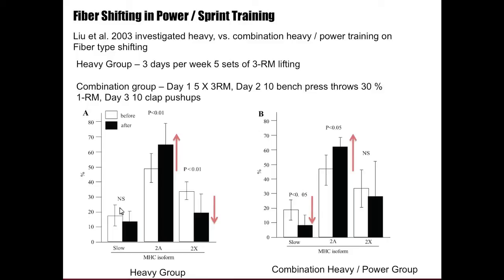So the power type of movements requires fast twitch fibers most definitely. If you look at the combination group, the slow twitch fibers went down and the 2A fibers went up, but the 2X stayed the same. This suggests what? That when you train for power, you have an interconversion between slow and fast fibers. Now I want to emphasize something to you though. If you were to do endurance exercise, long duration endurance exercise, what would you think would happen to this adaptation? Well, it would be stopped essentially. You wouldn't get this adaptation. Okay, so the key is this could be very important to sprinters, and it demonstrates they need to train explosively.